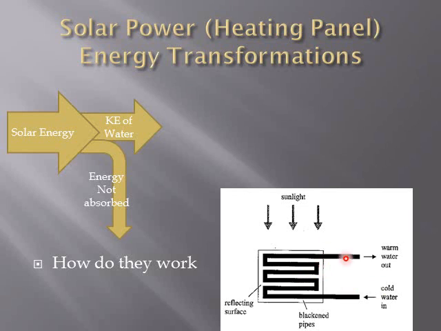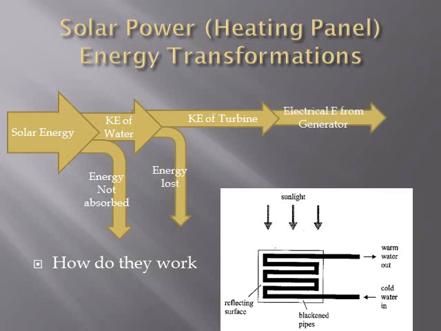And then what happens is that energy can either, one, go inside the house and then you just use it for hot water. Or if you can get it hot enough, which you can, to turn into steam and be moving really fast, that hot water or steam can move a turbine, so it gives kinetic energy to the turbine, which you're going to lose some energy again in the process because not all that energy goes into moving the turbine. And then, of course, you can generate electricity from that. This is how a solar heating panel works.